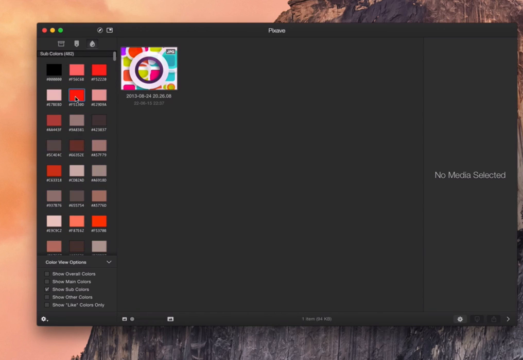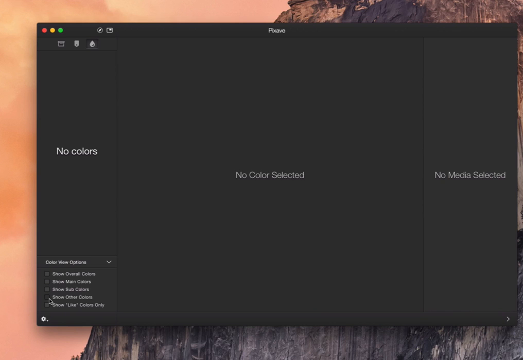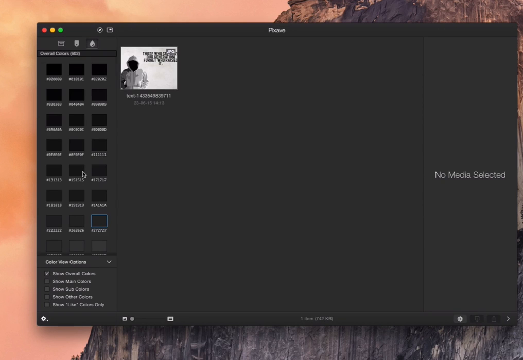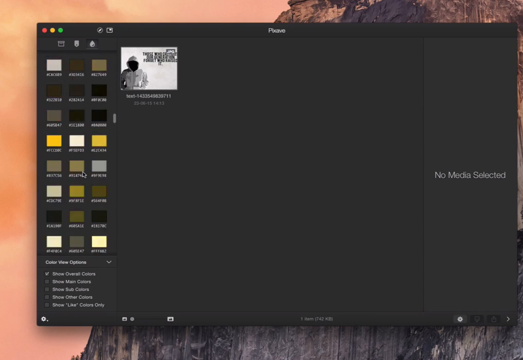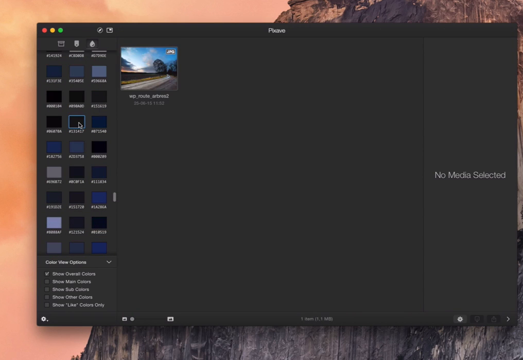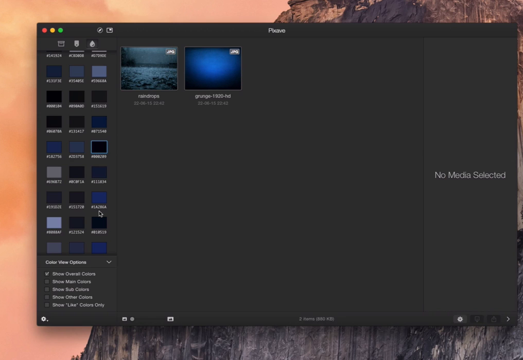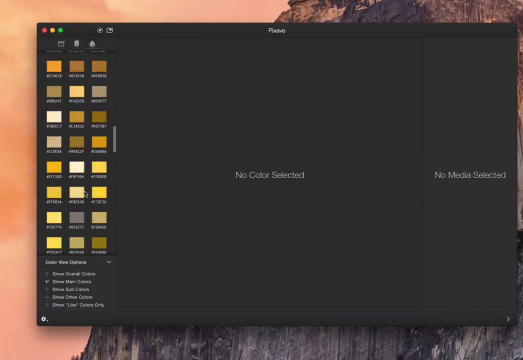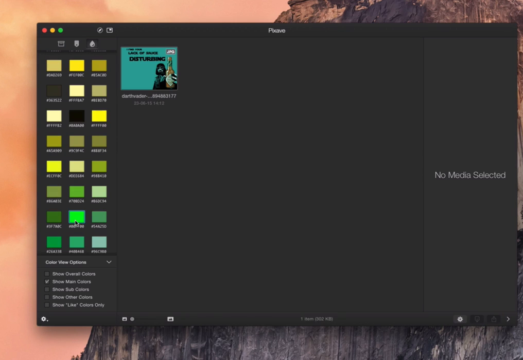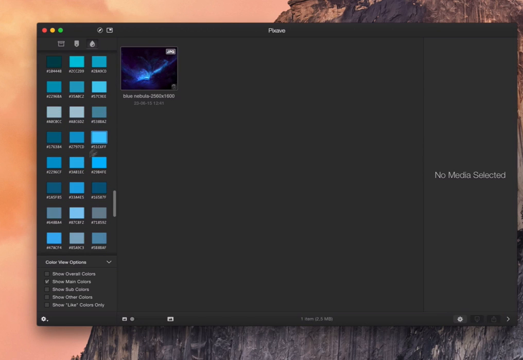Really doesn't make a lot of sense, but it's a nice feature, and it becomes useful actually when you're able to select multiple colors. So then it starts making use of it. When I select multiple colors, you will see that more results will come. And because the colors are sorted on similar colors, it's easy to select a group of colors.